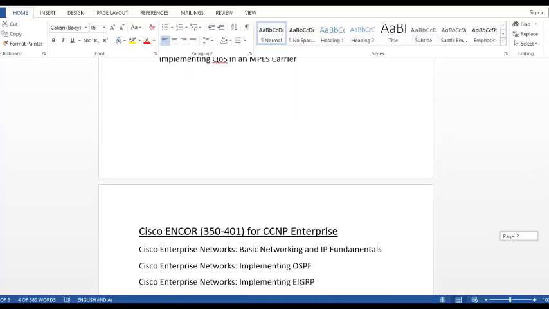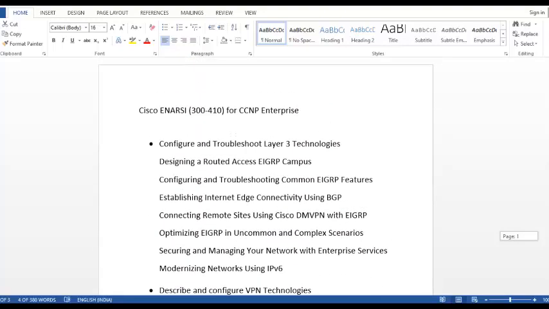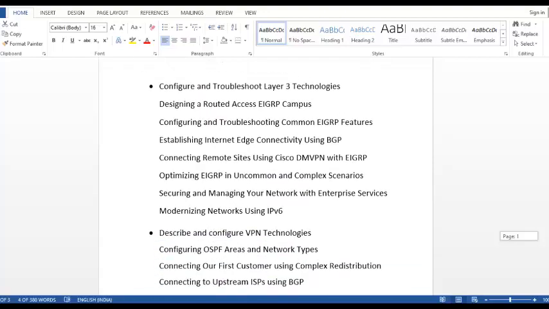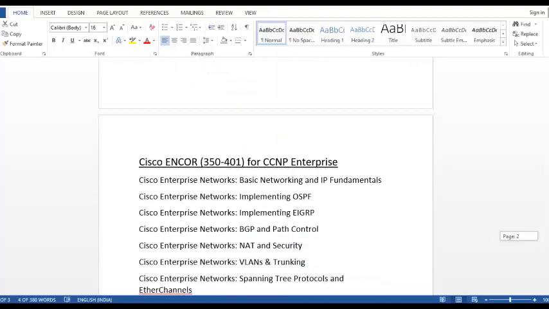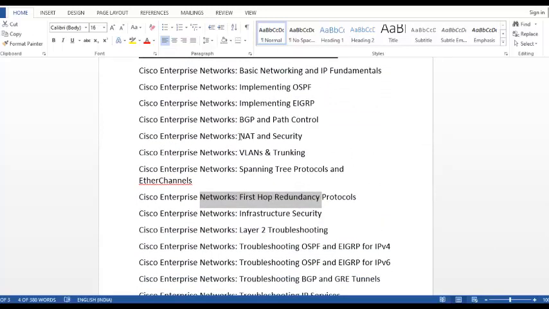Only the challenging one is ENARSI. So when we cover ENARSI, major topics of ENCOR will be covered and the other topics will be well known. Whichever we don't cover in ENARSI, those topics are again not new topics, they are well known topics.